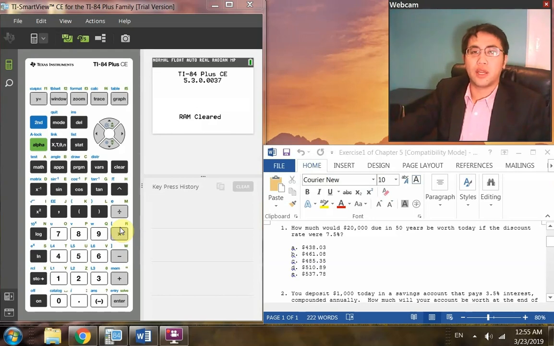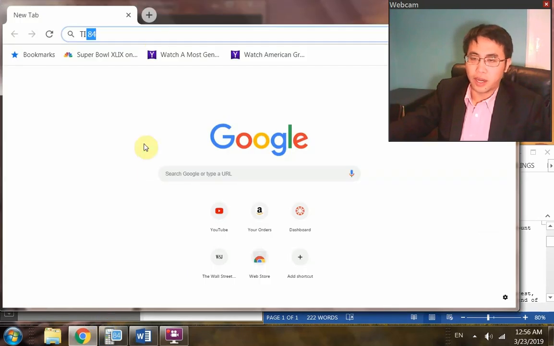In this video clip, we're going to learn how to use a financial calculator to solve time value of money problems. Right here I'm looking at computer software for the Texas Instruments TI-84 Plus CE. That is the model of calculator I put on my computer as software. You should also have a calculator like this in your hands for the class. So the look of the calculator will be like this.